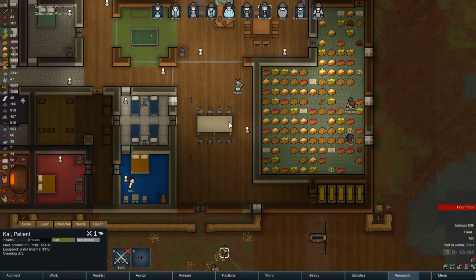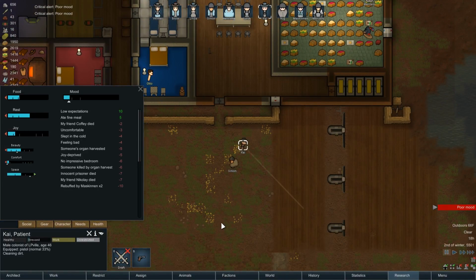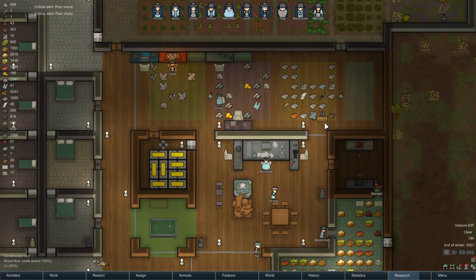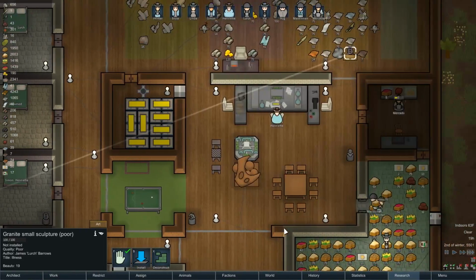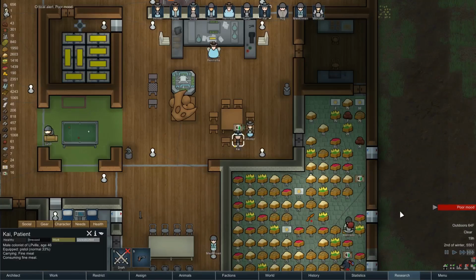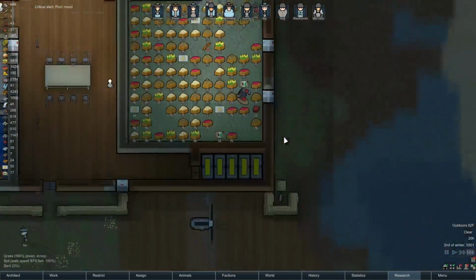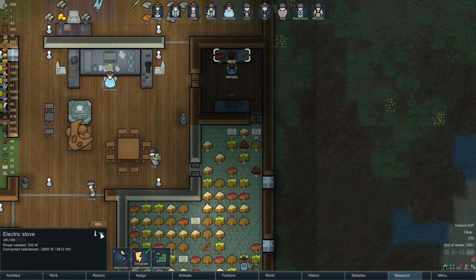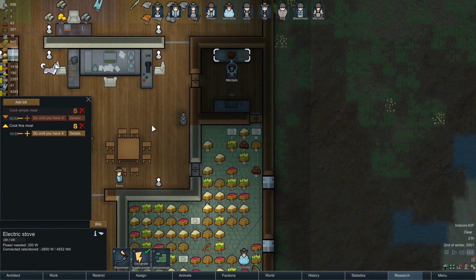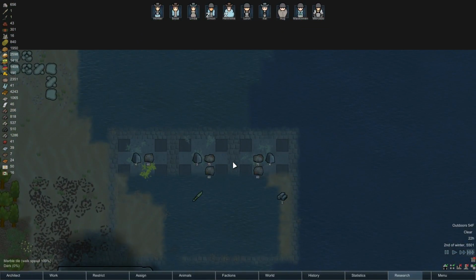Poor mood again here. Kai, some more. Yeah. Let's get Kai a little bit better of a bedroom here. Okay. Making all kinds of fine meals, which is great. Fine meals, yeah, we'll need 30 of those. So everything's going good as far as that's concerned.